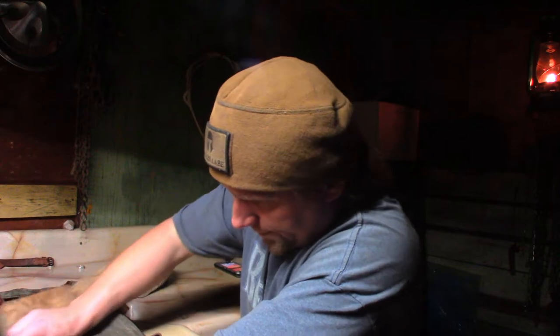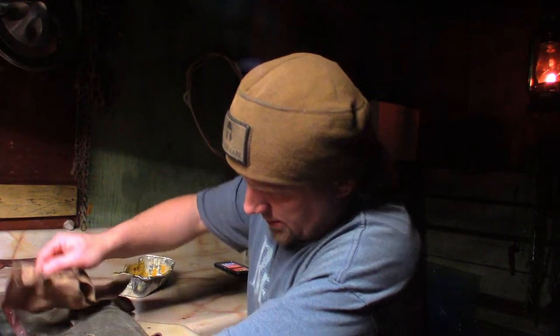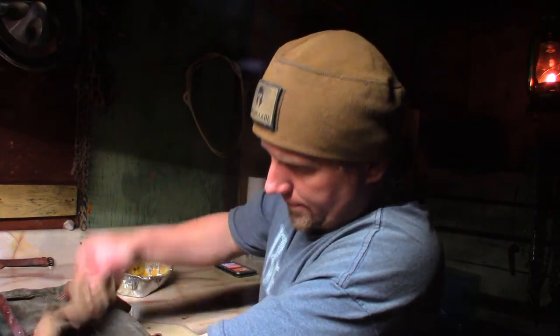Kind of a time-consuming little thing that you really have to do. Otherwise, it's just going to look messed up. Yeah, it's going to look not good, you know?